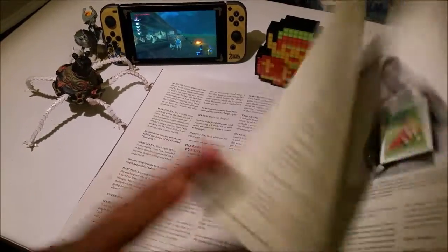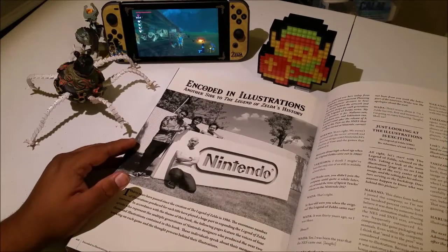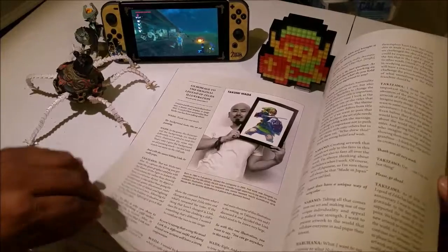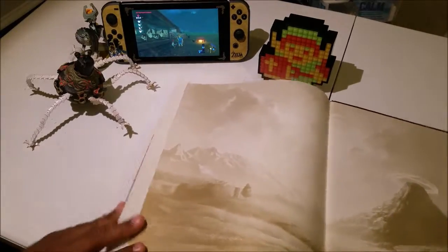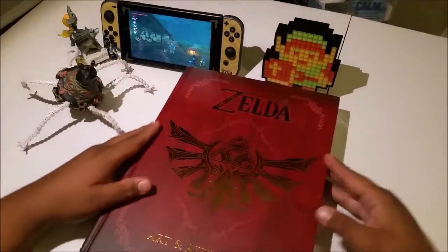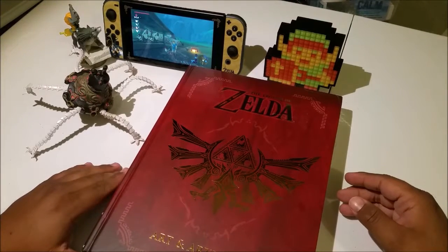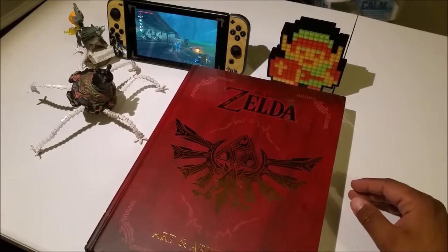So it's basically all the credits. Yeah, this was special. Let's see, what is this section called? Encoded in Illustration, another side of Legend of Zelda's history. Oh, nice. Sick, I gotta read through that. That's awesome. The people working on the game, lucky. Anyway, that's a great book. Definitely gotta pick up the other one. And what's the other one called? Do you remember? I don't know. I'll leave it in the notes. But dude, this is such an amazing book.